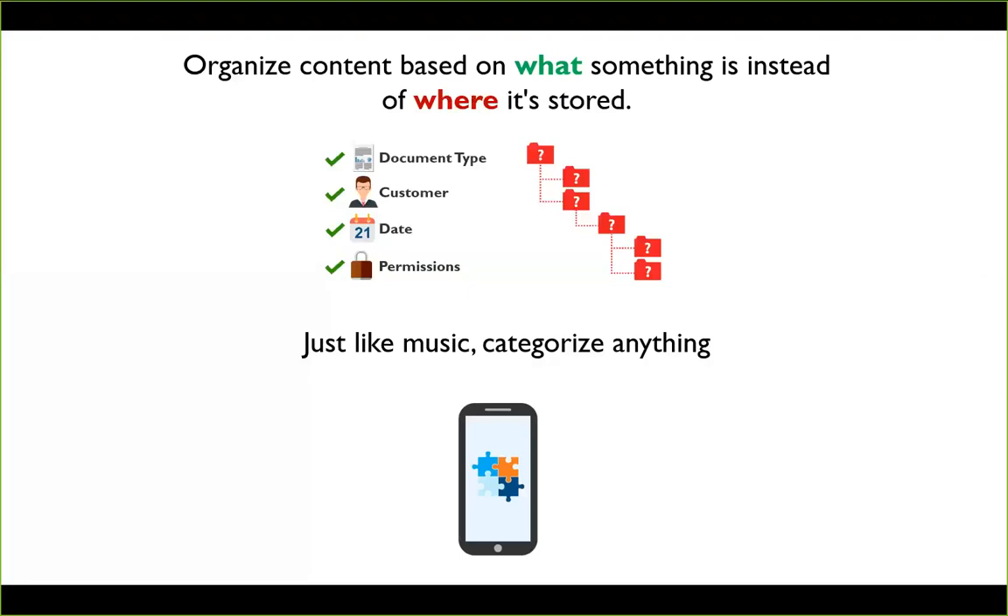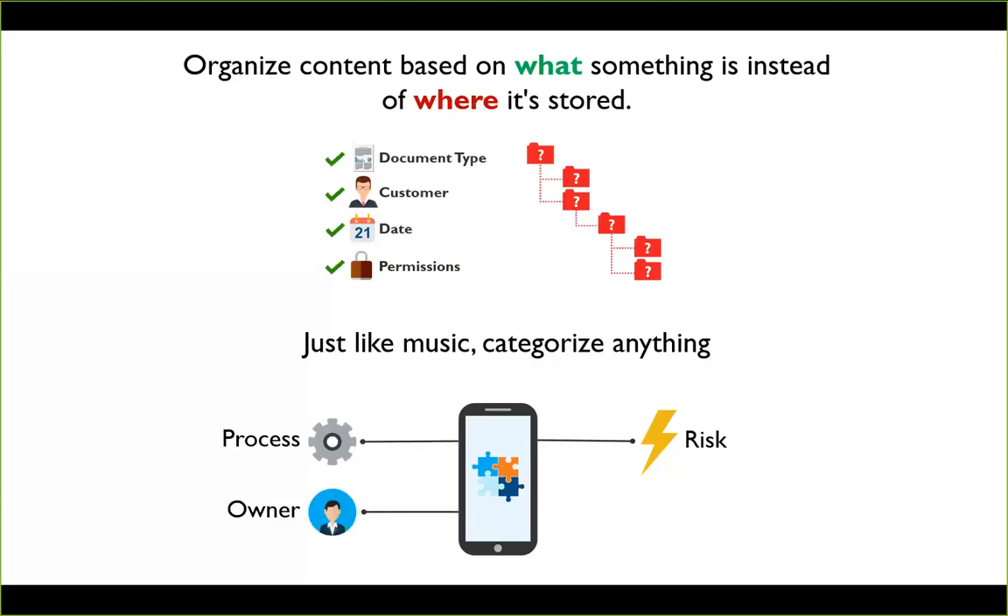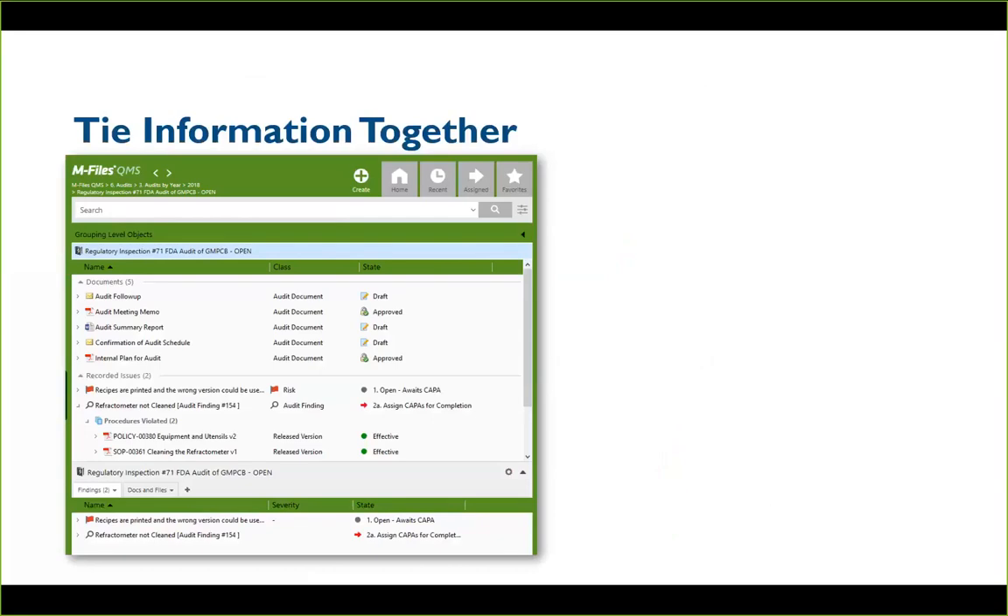You don't need to care about where somebody put something. You're not diving through emails to find issues — you just come into mFiles and say we've got this kind of document or particular problem. We categorize all of this information, taking unstructured data and providing structure around it. We care about things like: what process is this associated with, is this a risk we're classifying, who owns the risk, what record do we want to produce. Any kind of metadata can classify all your particular items.